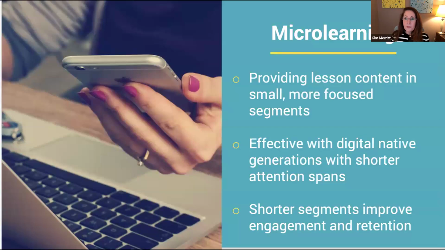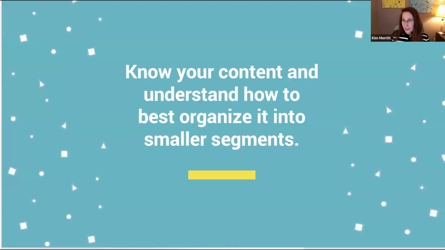So with microlearning, again, providing lesson content in small, more focused segments, and we're talking 5 to 10 to 15 minutes, short. They teach a single subject. They're very effective with digital native generations with shorter attention spans. We love our 20 and 30 somethings, but sometimes their attention spans can be very short and it can be a challenge. Microlearning plays into that. And shorter segments improve engagement and retention. The key to effective microlearning is knowing your content intimately and understanding how best to organize it into smaller segments for your learners.